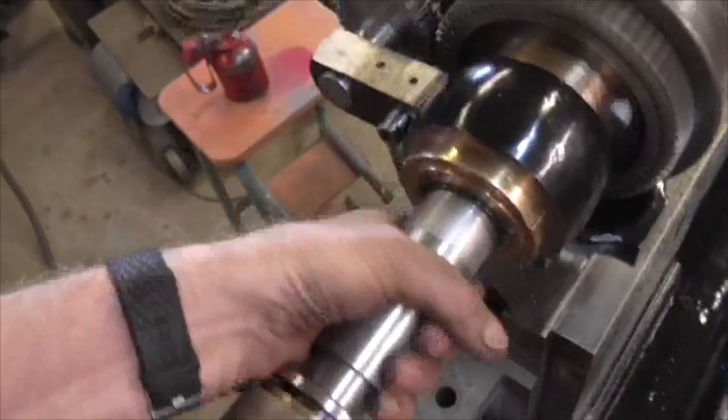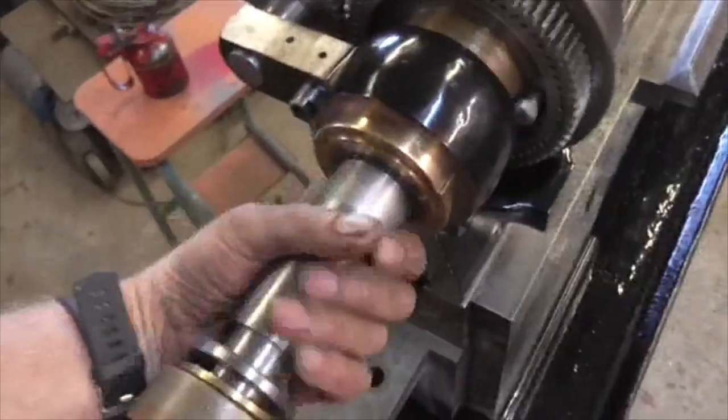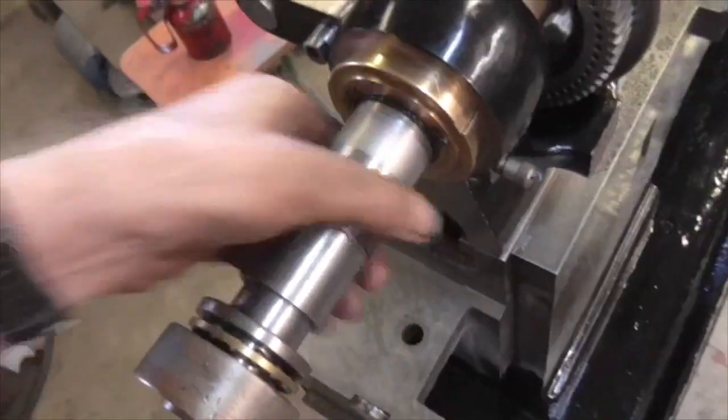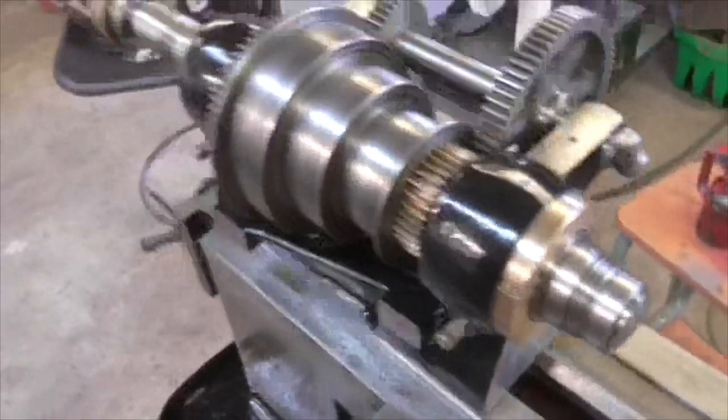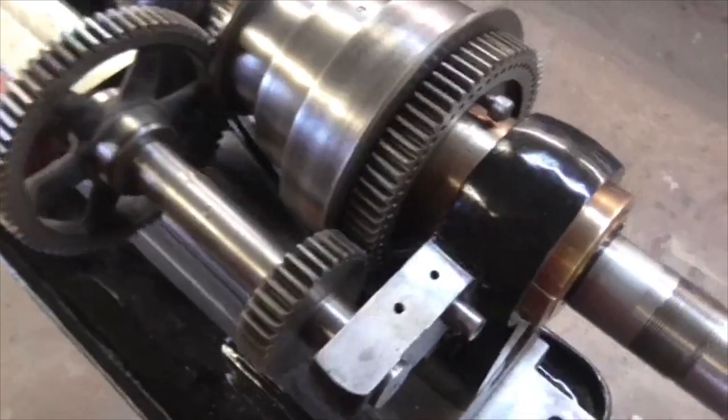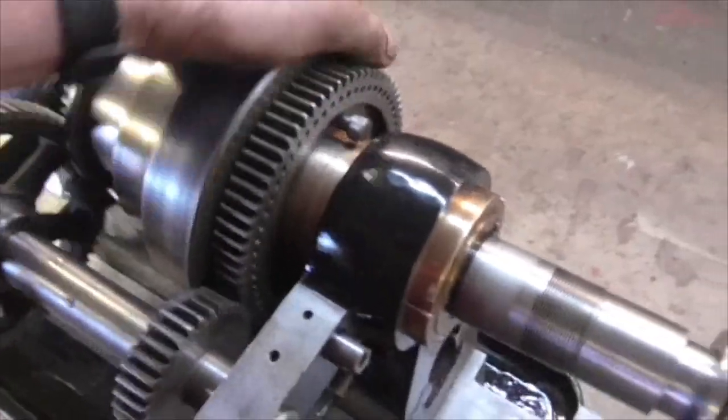But this is working very well at the moment. And there's actually oil coming out of the bearings, so I know it's getting oiled properly. But there we go, that's gone on rather well. That's all gone back together rather nicely. And the back gear goes in.